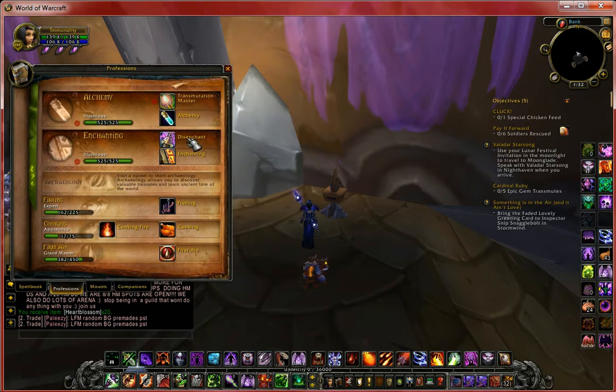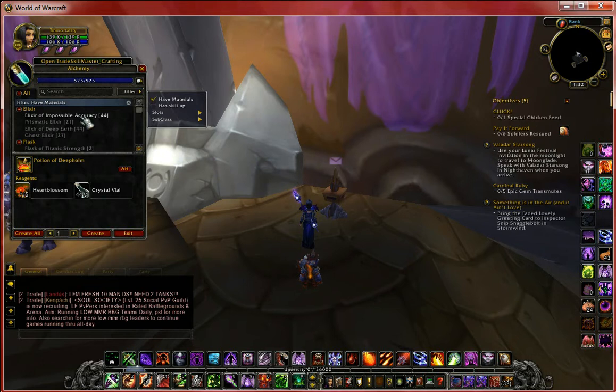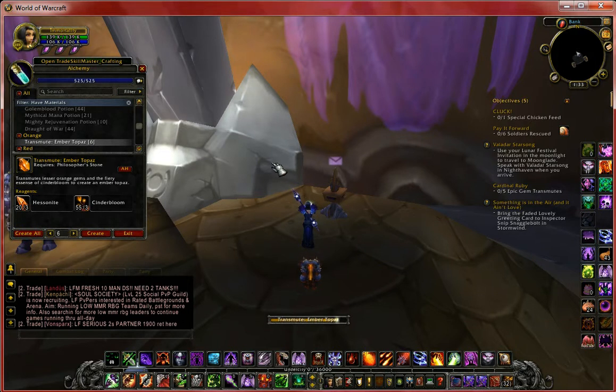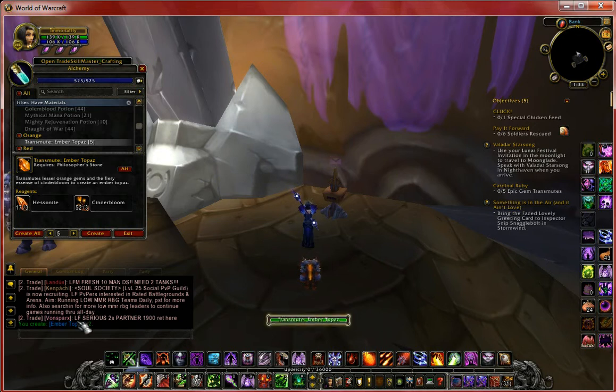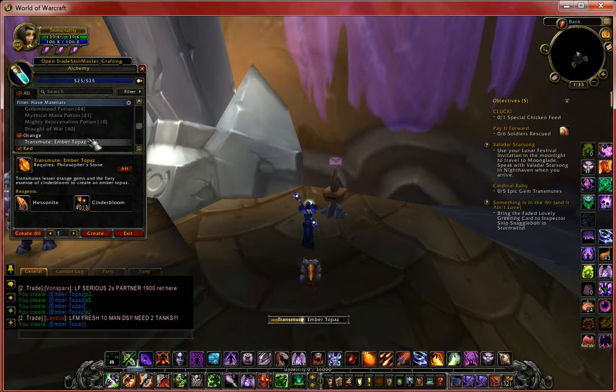As a transmute master, you'll proc extra between 2 and 5. It really depends, so I just always do filter have mats. I'm just going to do these real quick. I'm not going to do them all, I'm just going to show you. See, it procs 2, procs 5. It doesn't proc them every time. So you just create those.